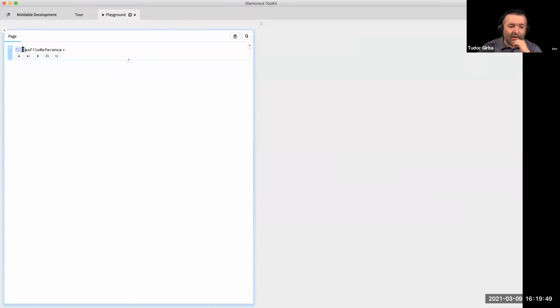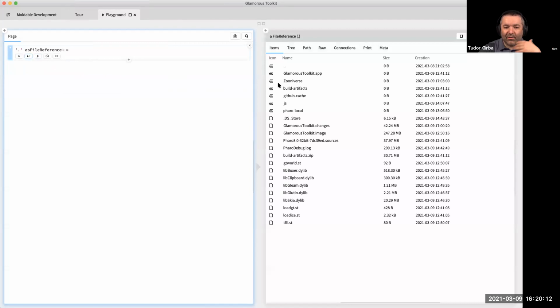Here we have the dot, and then we send this message: asFileReference. Notice that triangle over here. If I expand that one, I can see this method asFileReference is implemented in the class String, and it basically says FileSystem disk referenceTo: self, so this specific string. I will be getting the file reference pointing to the current folder.